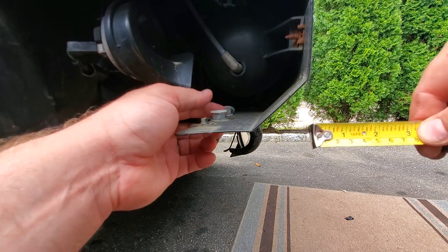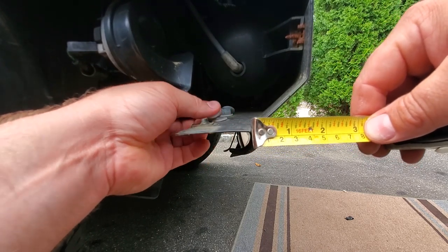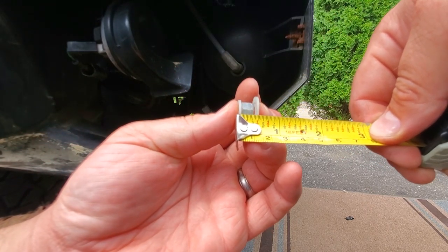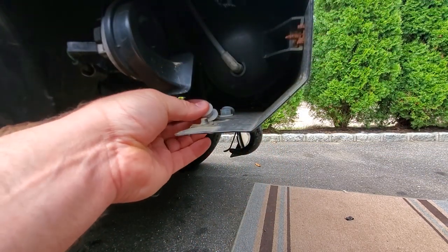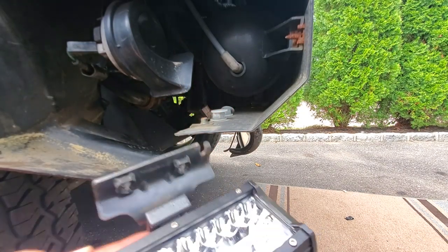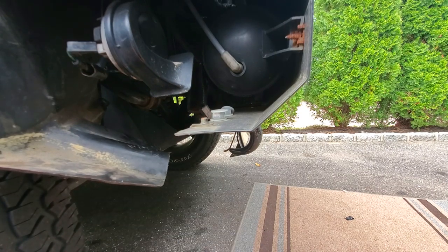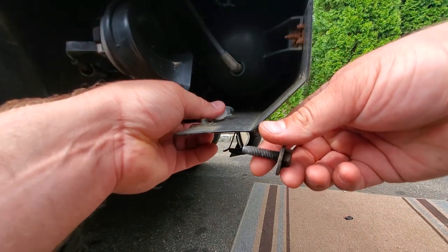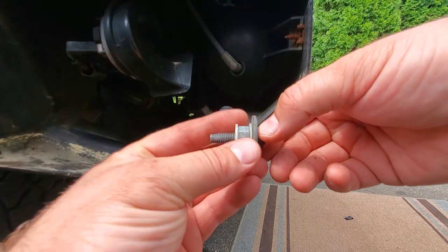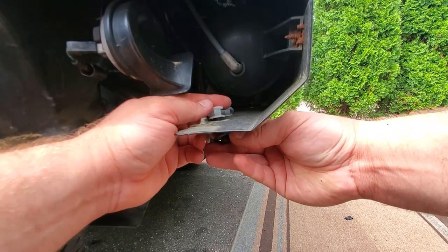All right, just so you guys can see, I have this nut in here with two nylon washers and these three pieces combined. Let's see. They're just about a half inch of space. So that's what you're going to want if you use this setup. You're going to want a half inch of space to get these light bars in the exact spot as factory if you go with the same setup that I'm doing over here. And just so you can see, these bolts I'm using, these fasteners, they don't thread into here. They're strictly spacers only. All right, so I'm going to go ahead and put them in.